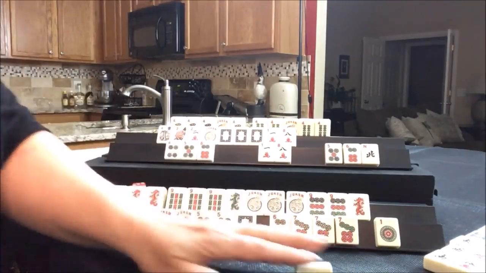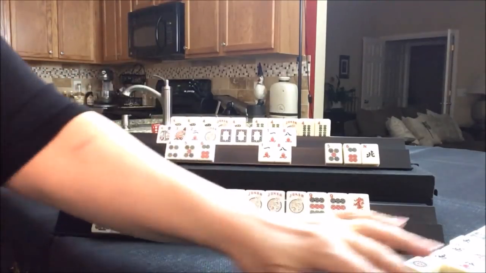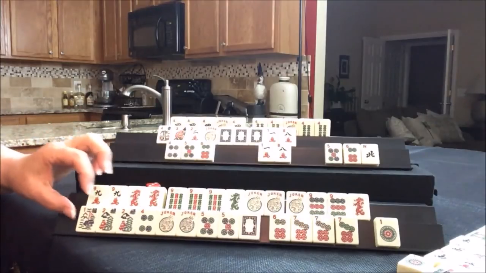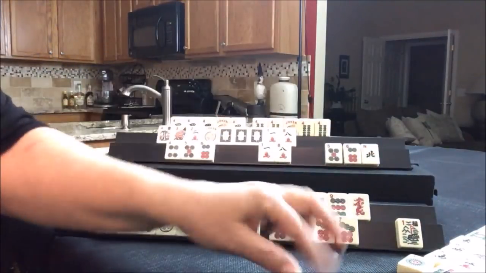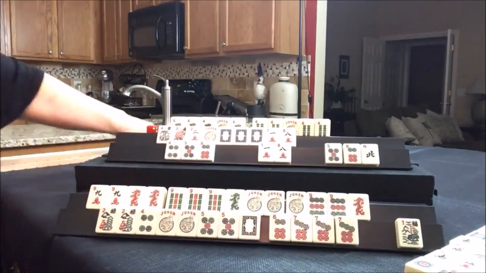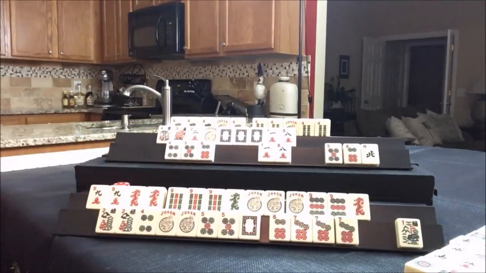One dot. Draw for player two. Seven bam. Player one. Flower, we don't need it. Don't need it. But we don't need this one dot either. And let's draw for player two. Seven bam. We're going to draw for player one. So we have one full wall left.